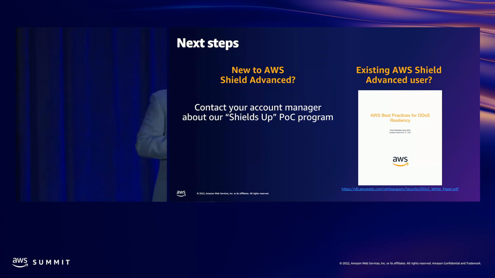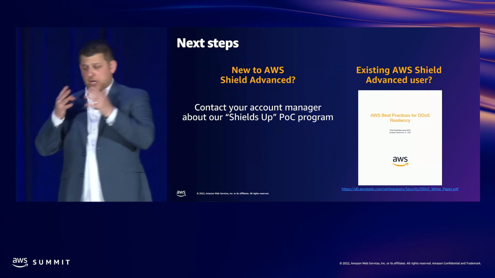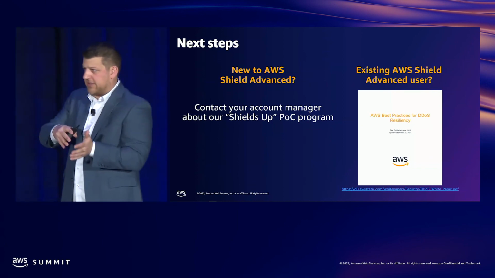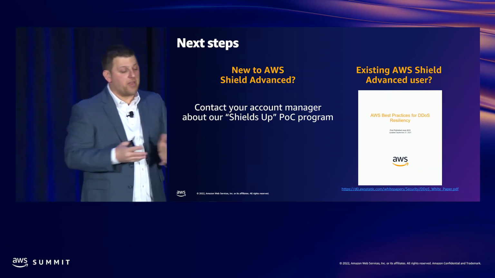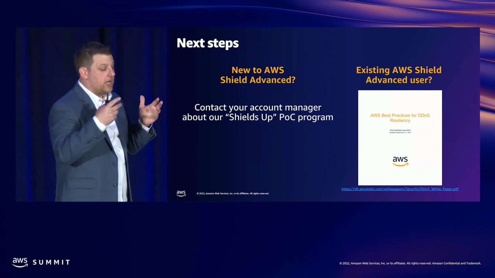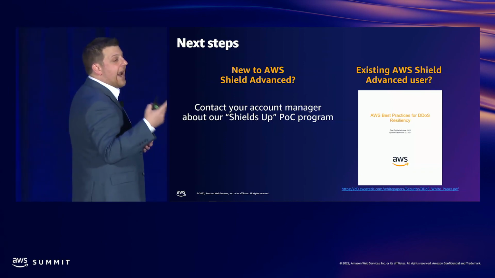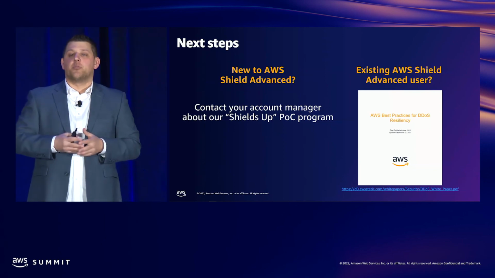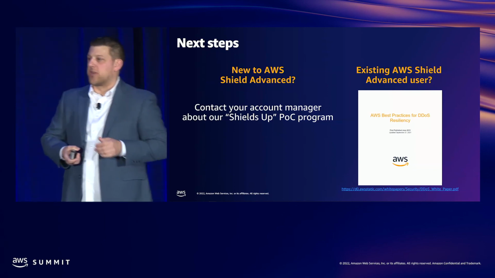Try it all you want. We'll give you a $6,000 credit, which at $3,000 a month essentially covers the first 2 months. And then we allow you to opt out after month 2, because it's a one-year commitment.